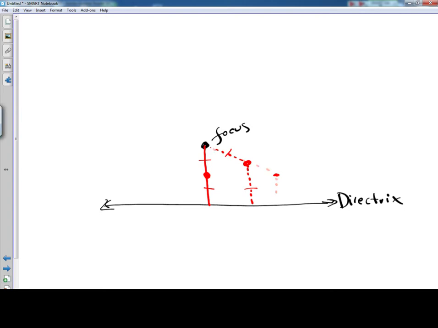A parabola is simply the collection of all those points. So that's why our parabola kind of looks like this. So any point that I pick on there has to be equidistant from the focus to the directrix. Okay? Understand the purpose of focus and directrix now? A lot of you have already seen a focus at play, at work.